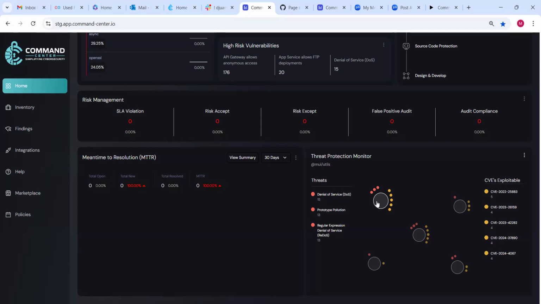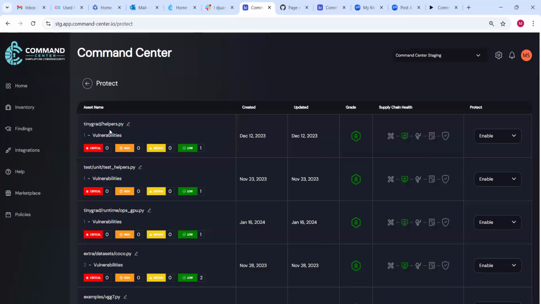And so in this example, well, what would I want to do? Well, I want to protect these assets from any type of exploitation, any type of malicious activity and or attack. And so I choose our protect option. What you'll notice here is you have a number of different assets that are listed out. These are all production assets and their associated vulnerabilities by severity. What I would want to do here is Command Center allows me to enable protection, real-time protection for this asset and production environment. So in this example, I'm going to choose a web application firewall as my means of protection.